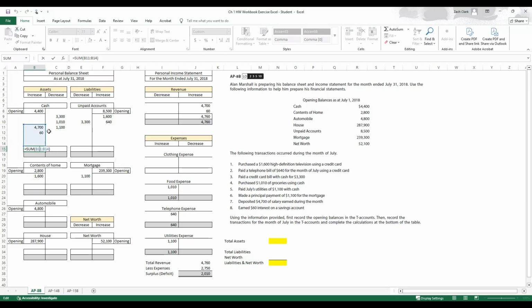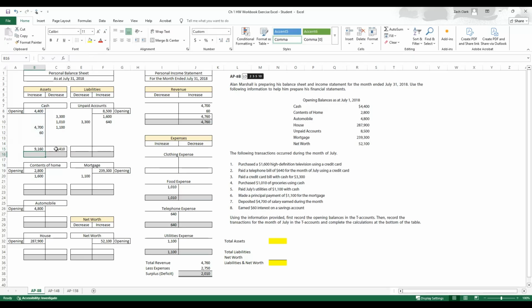So there's a couple ways to fix that issue. Either, as you can see, my cursor goes over the top right-hand corner, and it turns into arrows with a little diagonal bar. You could go there, hold down the left button on the mouse, and move the summation range. So we could just move it up to include the 4,400, and then we would have that accurate. Or if we wanted to just fix it in the formula, we could also come in here and just change this to B8, and that would add up through there.